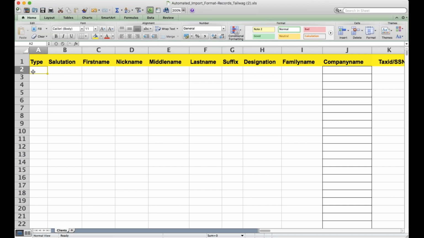So here is where you could take all of some contacts that you have. Maybe there's some businesses, associations, maybe they're trusts or unions that you want to get into the system. You could put them here within this Excel document, send it back to us at Redtail, and we'll import all of that data into your system.